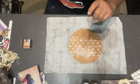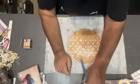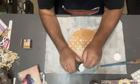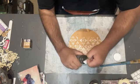So, with a soft brush, I'm going to use the lazur walnut and the lazur chestnut. I combine the two together, okay?